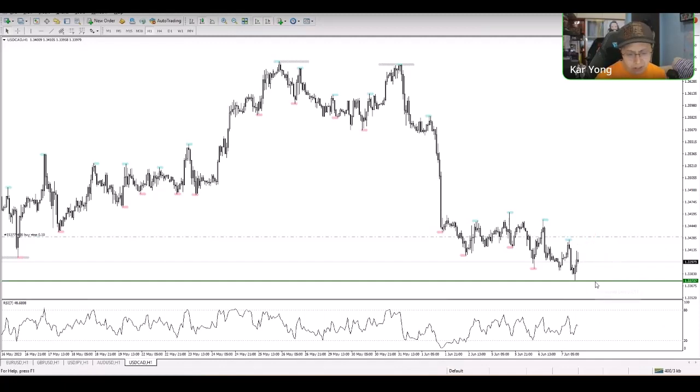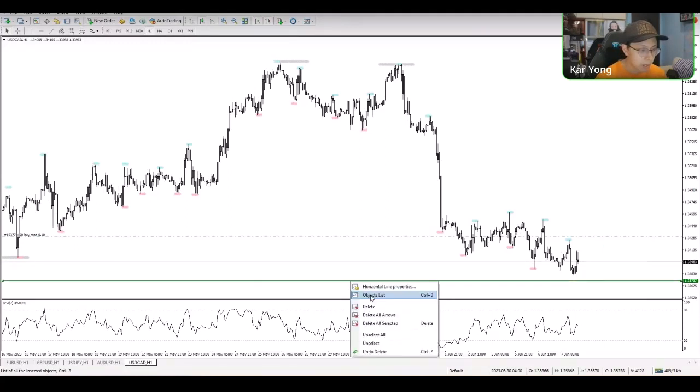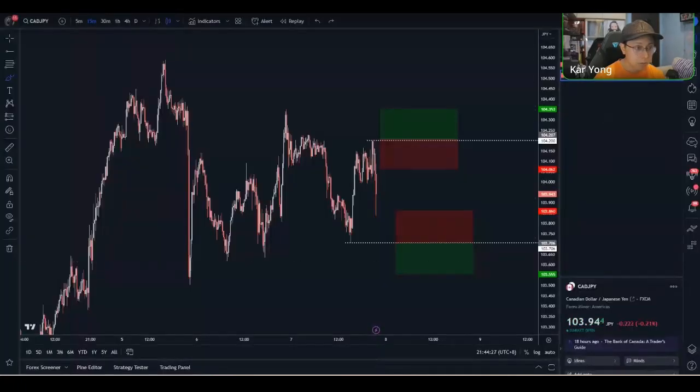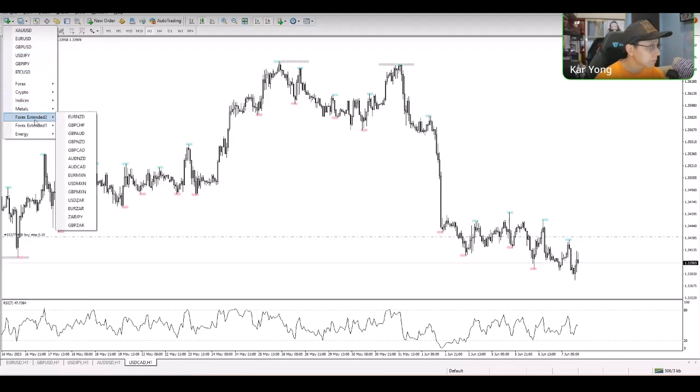Maybe later after the news, I'll share a little bit more depending on how it plays out, and then you get a better idea and understanding of what it is. But this is how we set it up. I think it's quite straightforward. Again, I'm speaking a little bit fast right now simply because we do have the news upcoming in about 15 minutes, so I also want to make sure that you guys have sufficient time to prepare for those of you who are interested in it. CAD yen, I think it's something that you can consider as well.